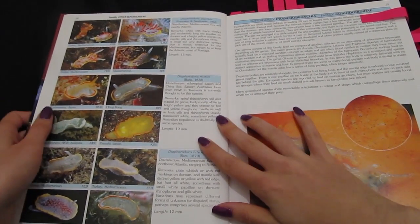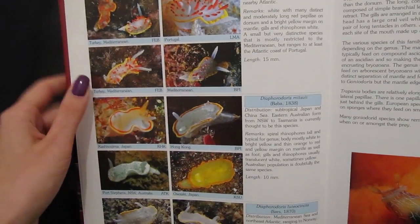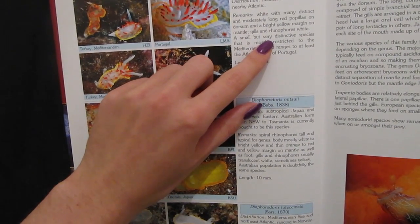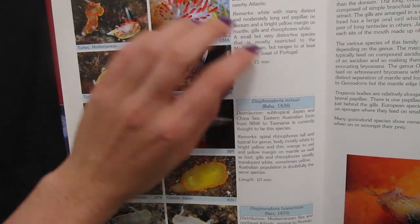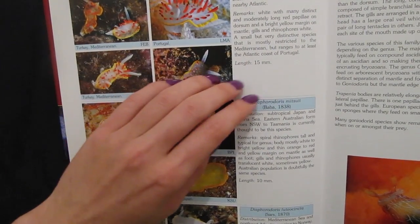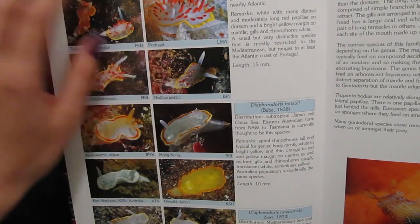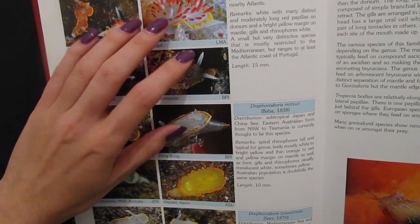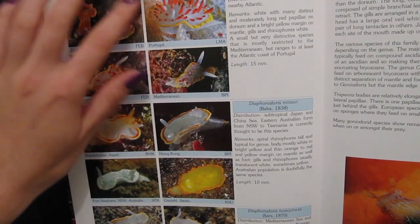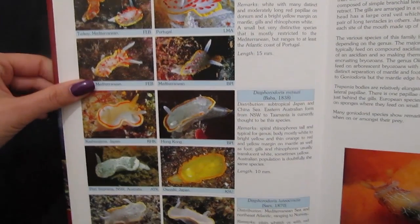One of the species that I have seen is this one. Ooh, I hope to get an image. It's not so big. I'm not gonna try to pronounce the Latin name because I really suck at it. And I've seen this in Spain. I went on a diving holiday and we were on a campsite in Lestati. If I pronounced that correctly, I'm sorry if I don't. And that was cute. It's not so big. You see the size, 15 millimeters, at its biggest.